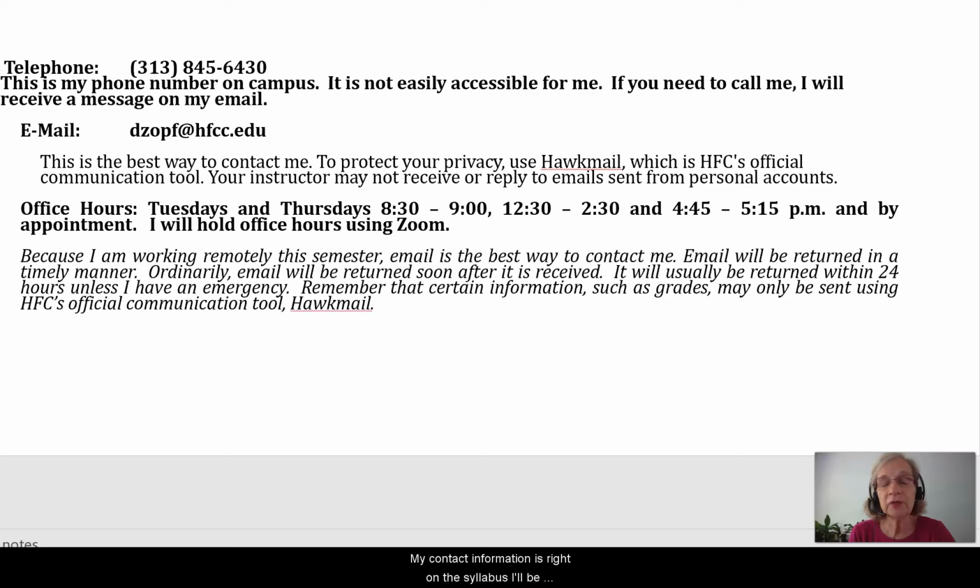My contact information is right on the syllabus, but just a few notes. The telephone number there is my number on campus, and since I'm working remotely, I won't be there. You can leave a message if you want, but that will come to me through my email.